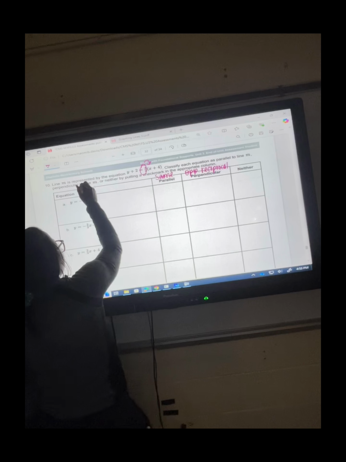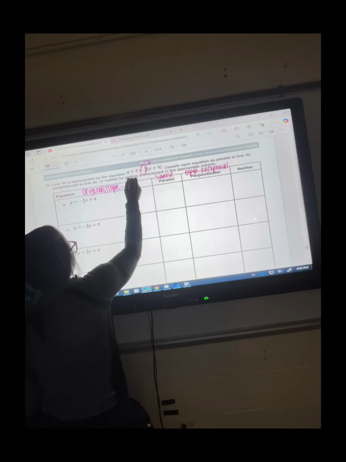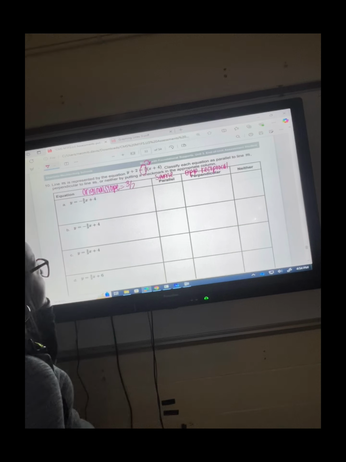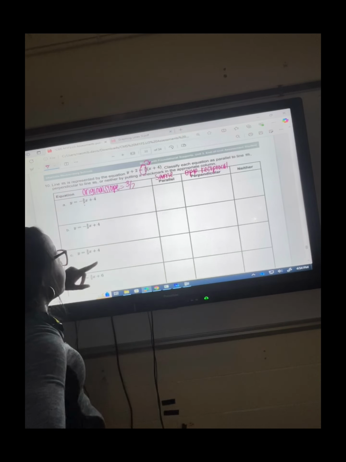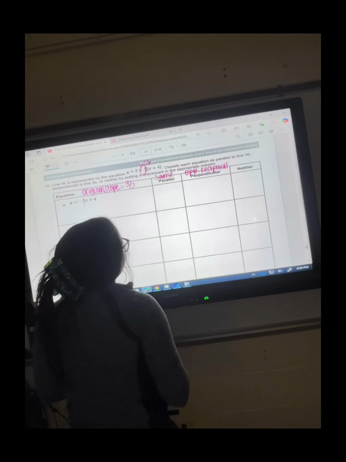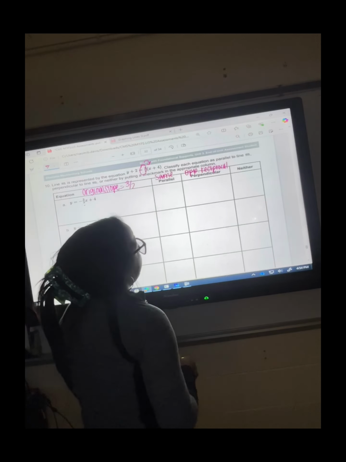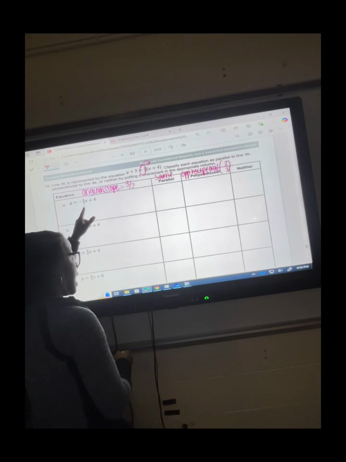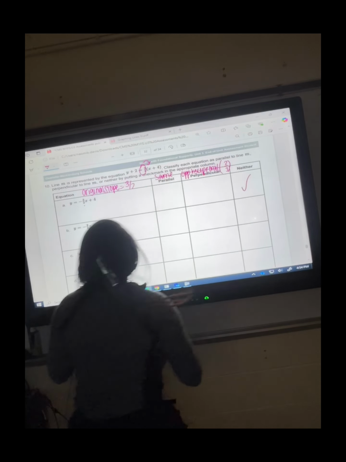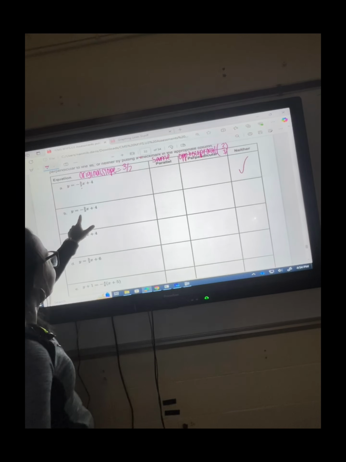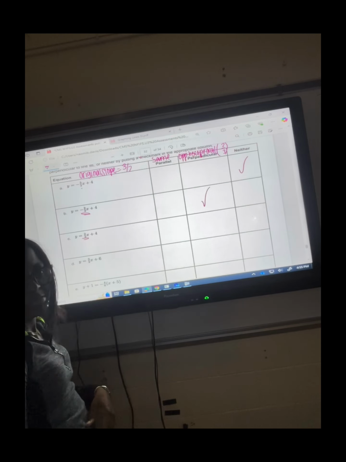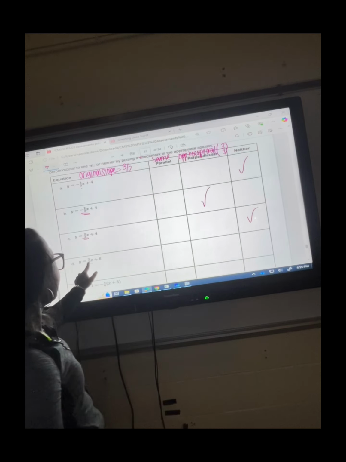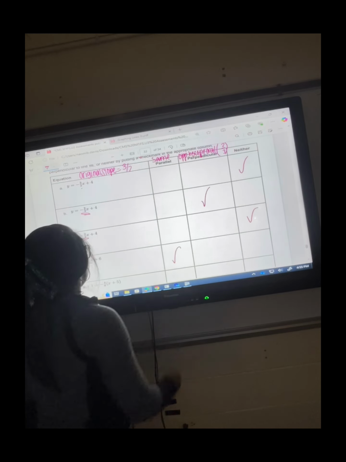So my original slope, I'll write it right here, is 3/2. And I'm just gonna go to each one and see, is it same, opposite reciprocal, or neither? -3/2. That would be neither. If it's the opposite reciprocal, I need it to be -2/3. So it's not -2/3, it's not 3/2, so it's neither. Okay? -2/3. Perpendicular. 2/3. Neither. 3/2. That's the same. Parallel.